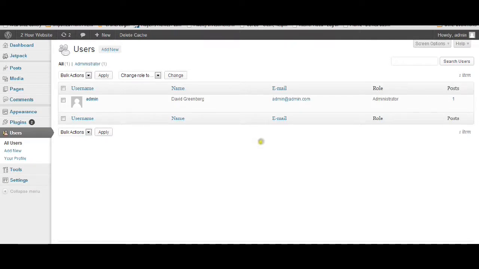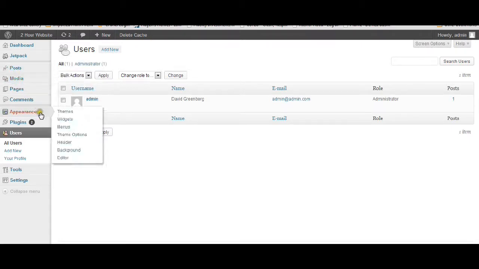Last video focused on logging into your new WordPress site, at least the admin panel, and completing the setup of your user information. So now that we've done that, it's time to start looking around and getting familiar with all the default features. You can look at your pages, your posts, things like that.